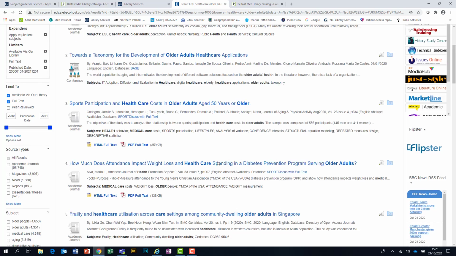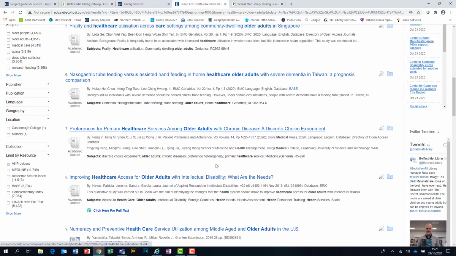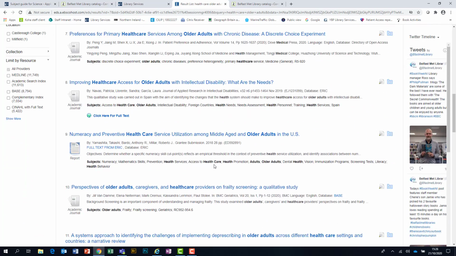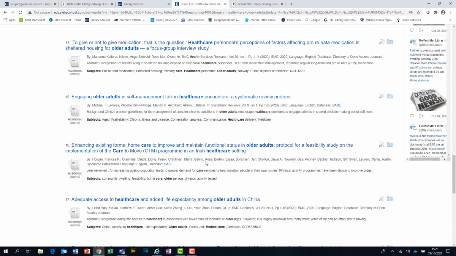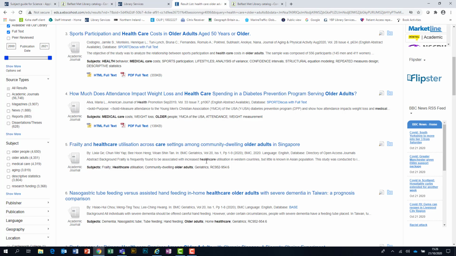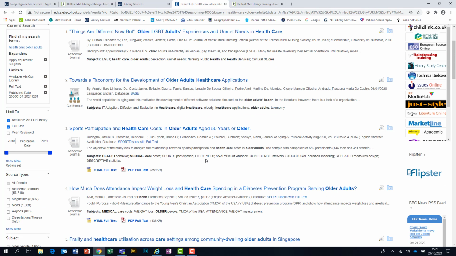So if you see something there that's relevant to the search that you're doing, all you need to do is click the link, okay? So you'll have to do a bit of scrolling through here. You might have to change your keywords a bit more. You might have to do a slightly different search, okay? Once you find the thing that you're looking for that looks relevant, just click the link where it says full text.